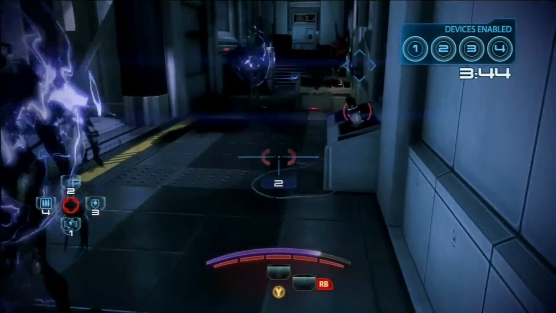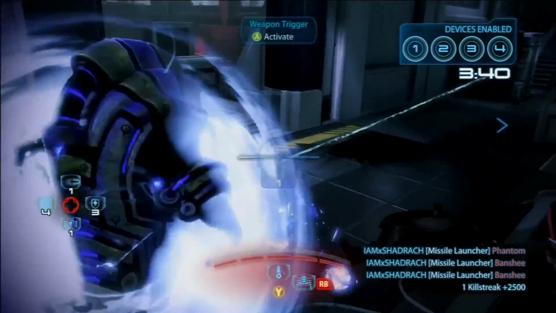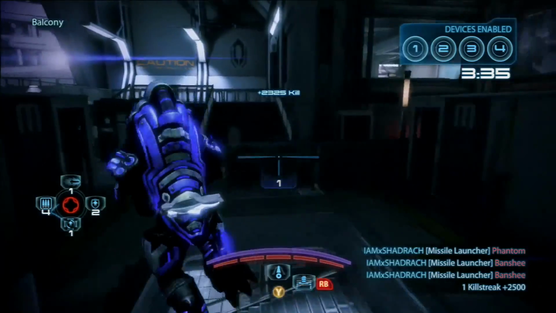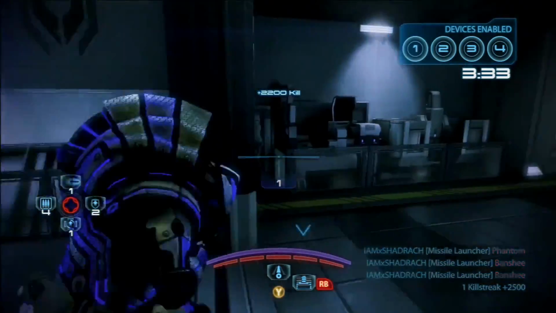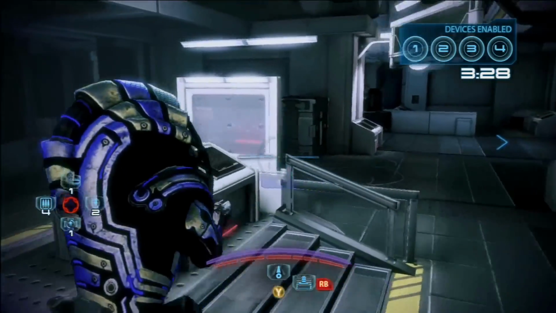So what I'm going to do here, it's getting really crowded. I'm not going to try and run out, but I'm just going to nuke. Didn't quite give me enough time to get the device, but it did save my life. So what I'm going to do is pull away. I've killed them all. Hopefully they spawn nice and tight together.